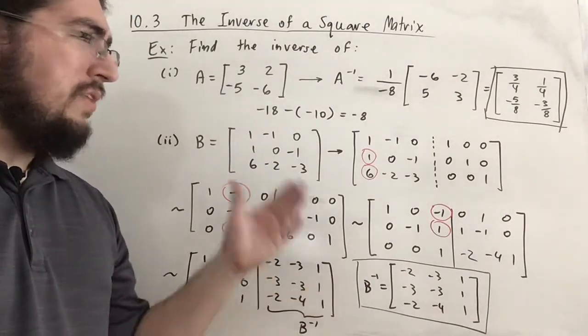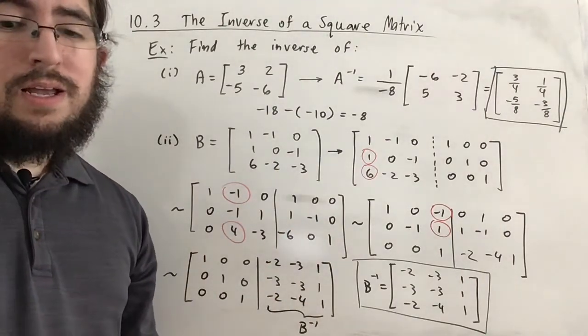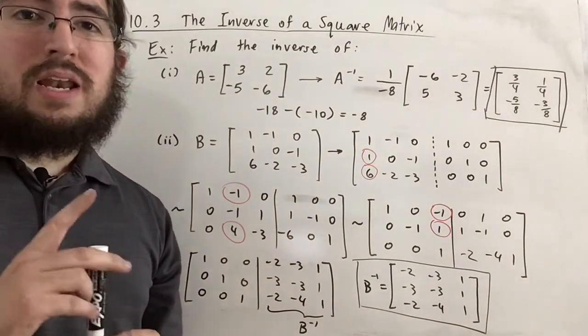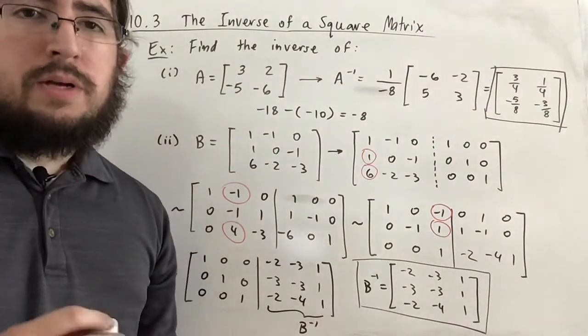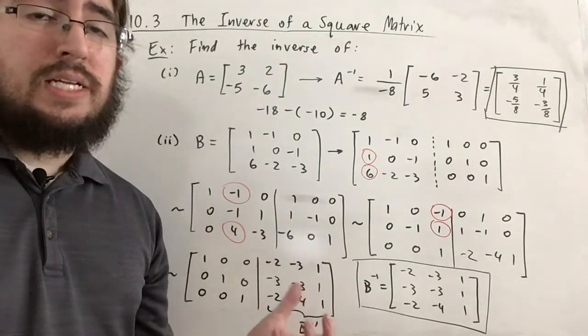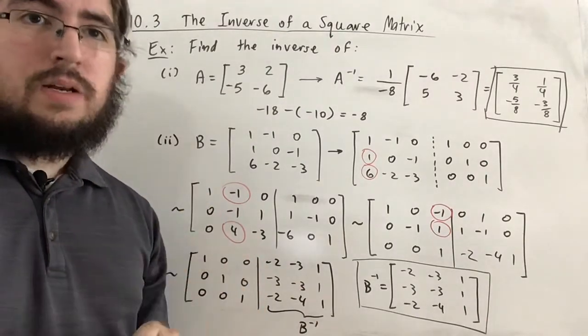But for right now, this is the way we know how to do it. And it's not too bad, it just involves row operations. Okay, so I've talked enough about that. Now I want to show one last thing, and it is basically going to be how we can apply inverses to actually solve systems of equations. And it is by far the best application of inverses. So let's take a look at that right now.